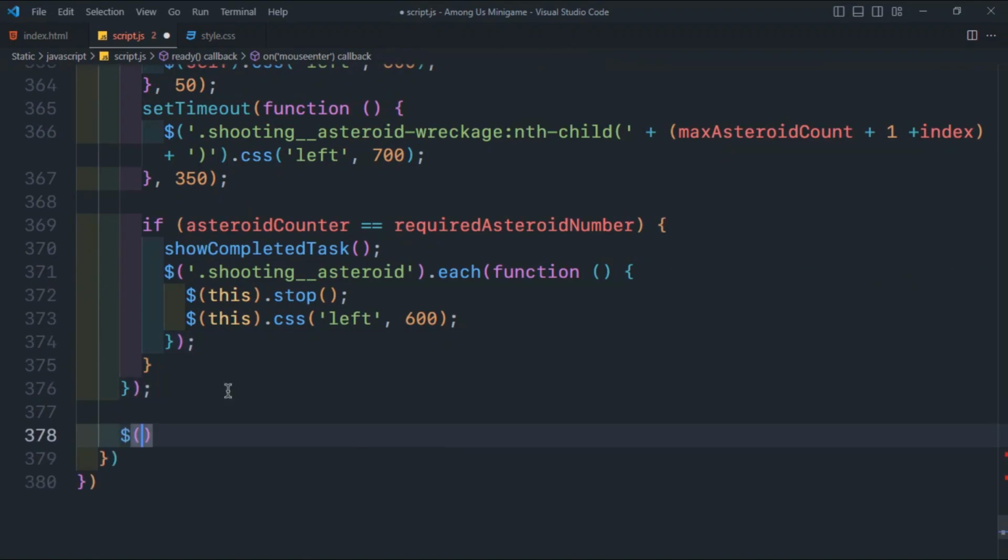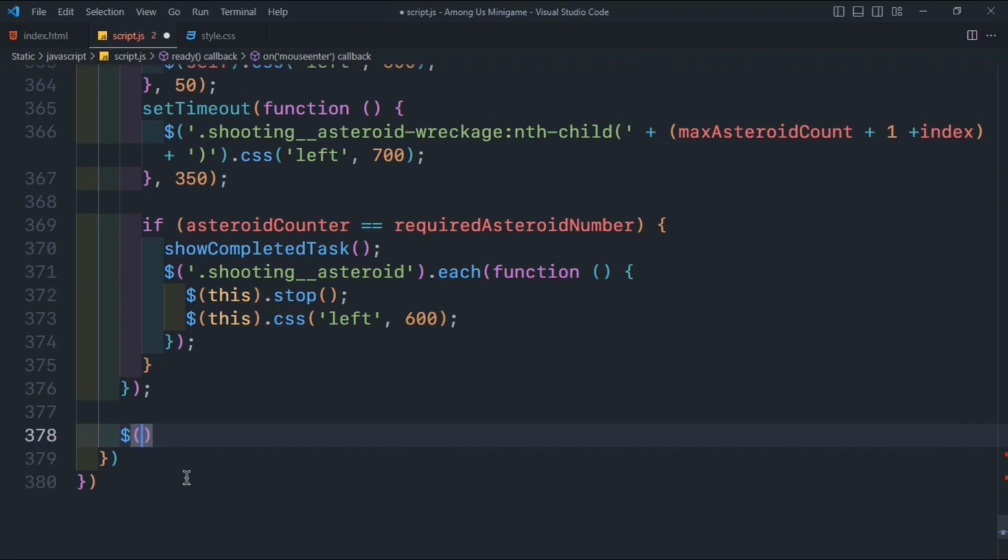After that we select. So once we have done all this, the final thing which is left for the shooting section is we need a code snippet which will remove all the event listeners for mouse move, mouse leave and click events on the elements with the class of shooting and click events on the document.